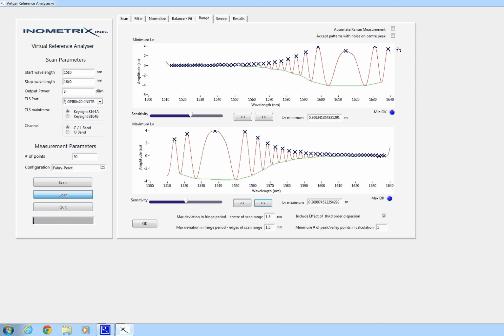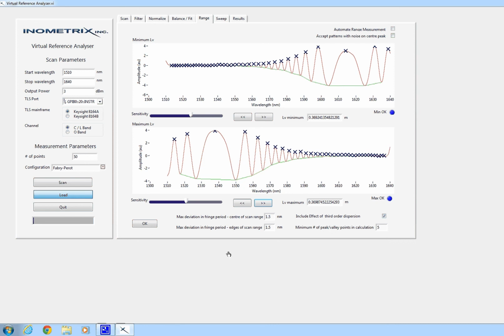The reason why it's not added automatically is that it's a higher constraint. You're only going to accept patterns that have only one peak on the center. So it just increases the constraint, and it can reduce the scatter depending on your other settings.